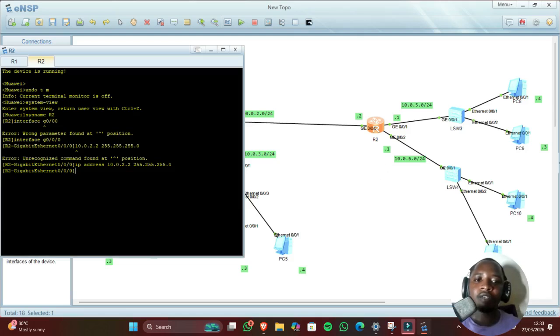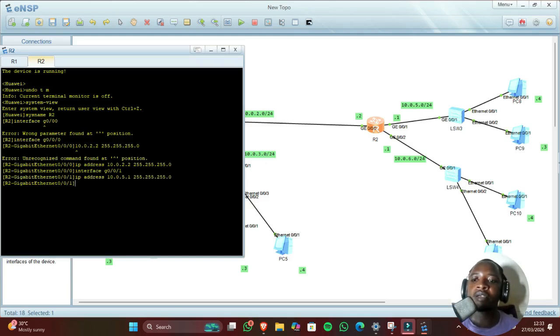Do the same to the other interfaces, this G0/0/2 and G0/0/1. So I'll just do the same. Log into that interface, which is G0/0/1. After logging into that interface, we assign the IP address, which is 10.0.5.1.